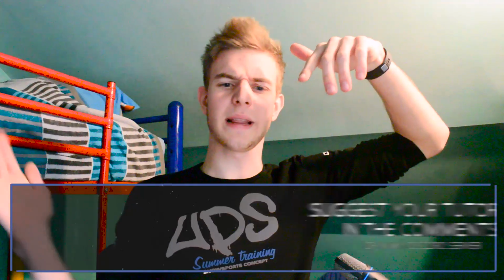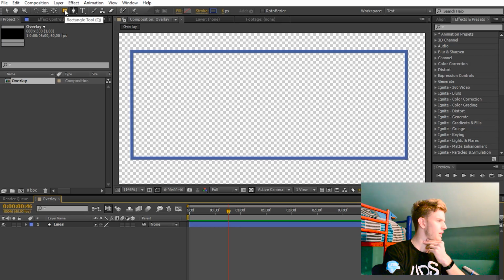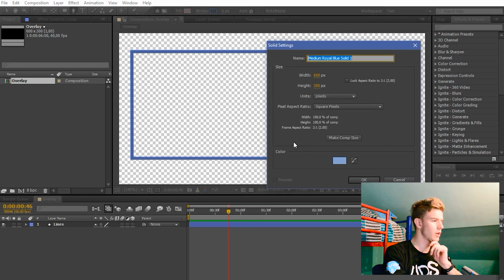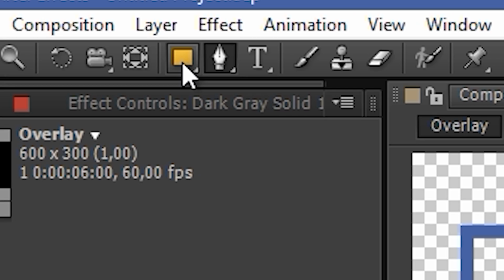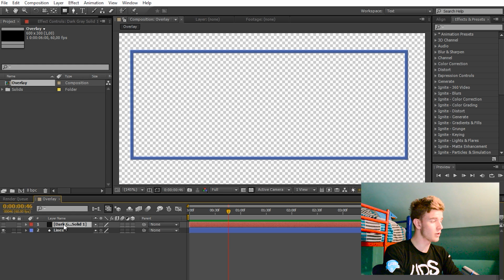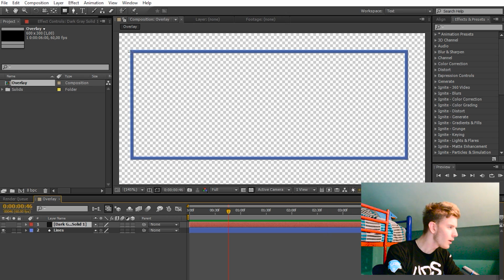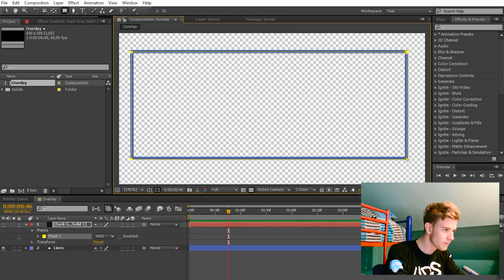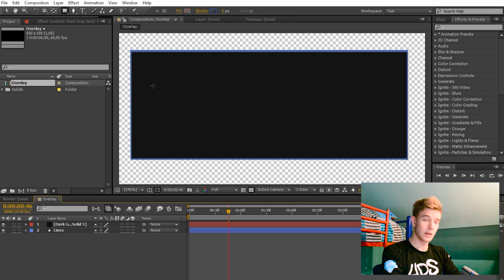Next to me, that gray line that slides in. So we're gonna do that. I'm gonna do that by simply making a new solid layer, a very dark gray color. I'll make it invisible for now. And I wanna select the rectangle tool. But because I have the layer selected, it's not gonna draw a separate shape, but it's gonna create a separate mask. I want to draw a rectangle in here. I make the layer visible now. The rectangle is only visible within that little yellow rectangle we made, which is the mask.